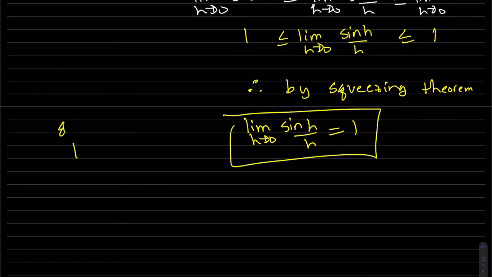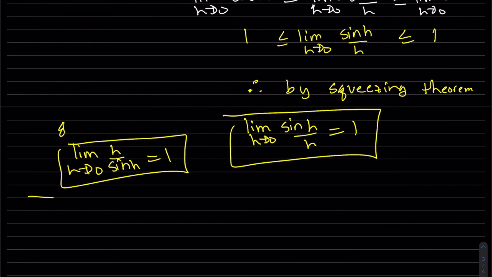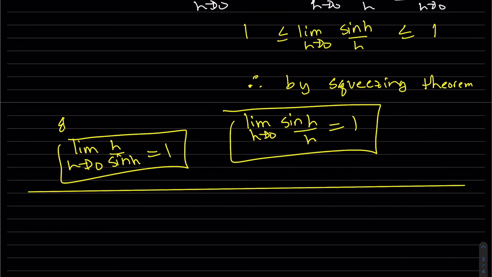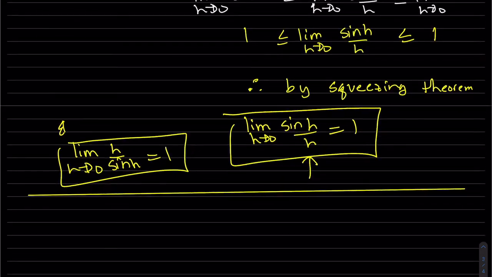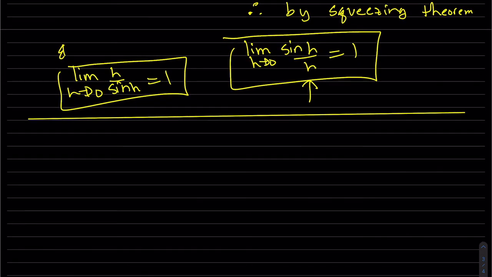Also, we could say the limit is h over sin h is also one. So you can see we can take reciprocals of the limits and it still holds true. So another theorem. Again, you probably want to memorize that because I'm not going to ask you to do that theorem again. But now that we've proved it, we can use it.